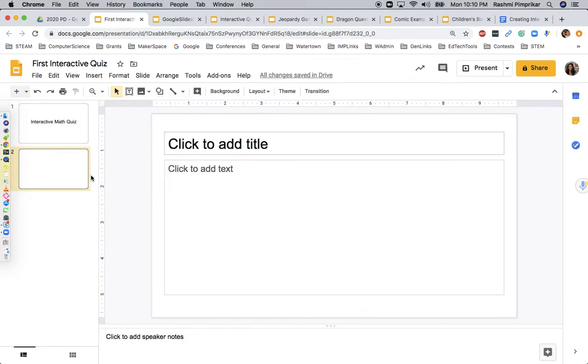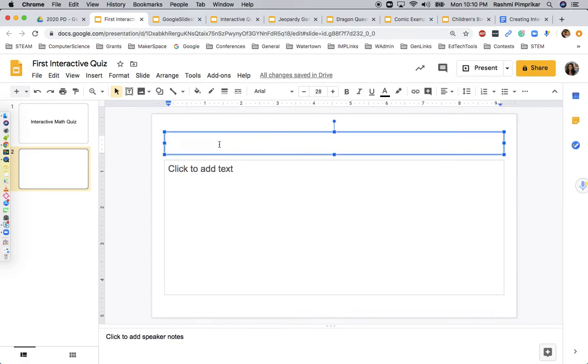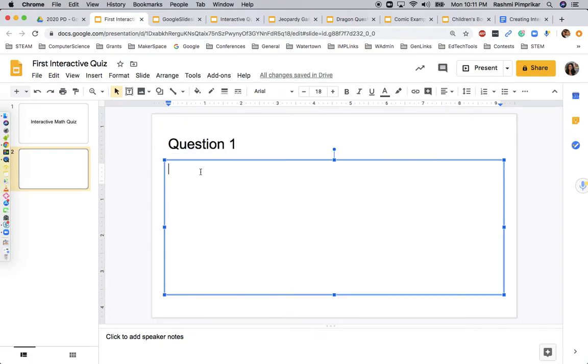So I'm going to go to this, and let's say this is question 1, and the question is, let's do the one that we just looked at: What is the square root of 9?